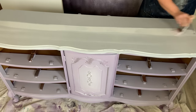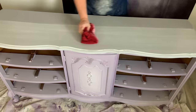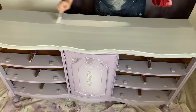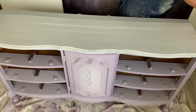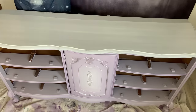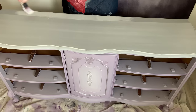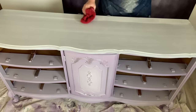Basically, it's just a tip to keep in mind when you're doing your wash. You can definitely change the look of your wash with whichever rag you use. So at this point, it doesn't look that impressive, but I do it 2 more times, waiting for it to fully dry, about an hour in between coats. By that third coat, it's really pretty.